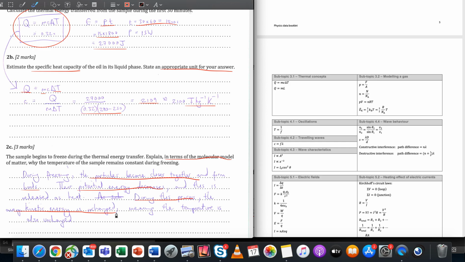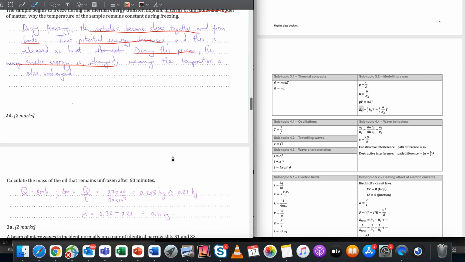You notice here that, I'll be honest, there's a bit of waffle. We're just sort of discussing what happens with the particles. The potential energy decreases, okay, fine. But the real meat of it is that last sentence, that the average kinetic energy remains unchanged and therefore the temperature is unchanged. Temperature being an indicator of our kinetic energy from our equation, 3/2 kBT is equal to the average kinetic energy.